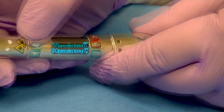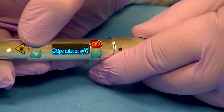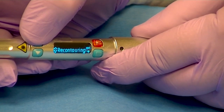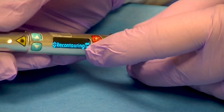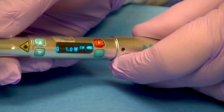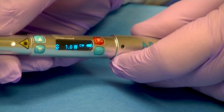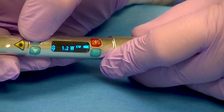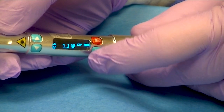Laser troughing for removing soft tissue over a tooth that's going to erupt. Re-contouring — very important in my aesthetic work where we can just do gingival re-contouring. If you want to see what the settings are, you just press menu again and it'll say one watt continuous wave. If you need to increase it, you can increase it to a higher wattage. They're all preset at the lowest level.